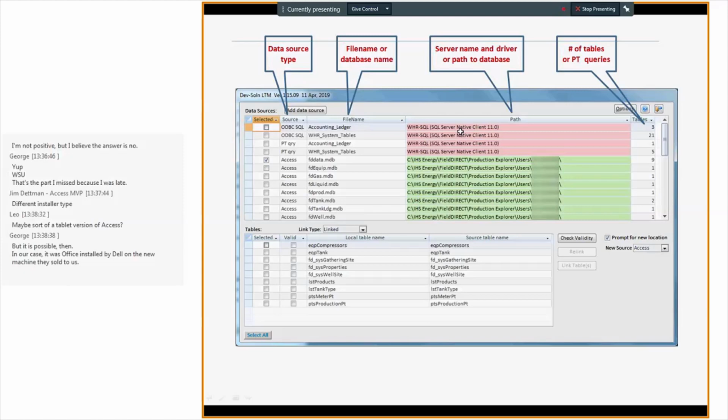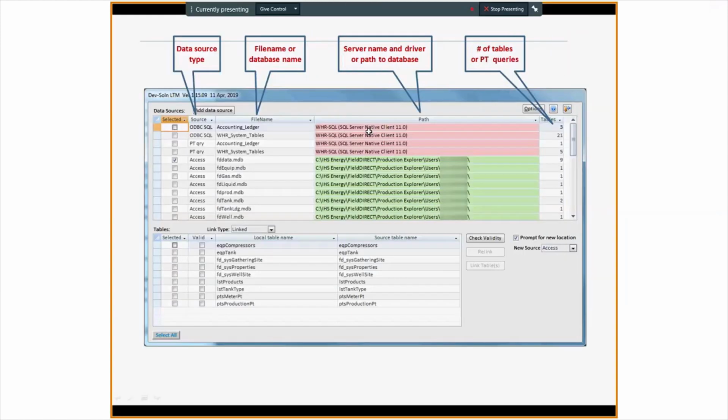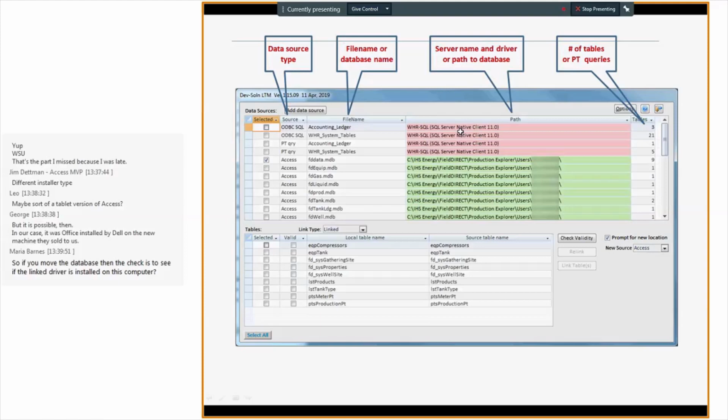That's one of the issues that I have with a lot of my clients. Their IT departments don't like having to install drivers on the computers of large numbers of people. So they just say, well, just stick with the native one that everybody has. Well, the problem with that is that the SQL Server driver doesn't recognize many of the newer data types that are available in SQL Server, the big integer and some of the others.